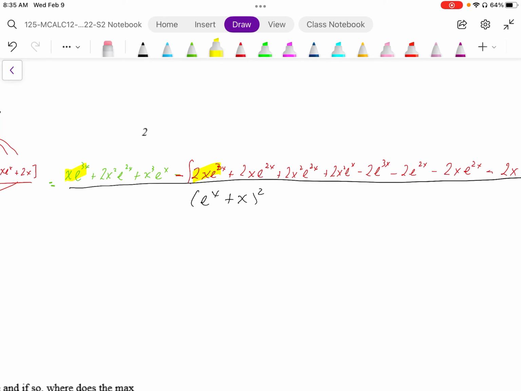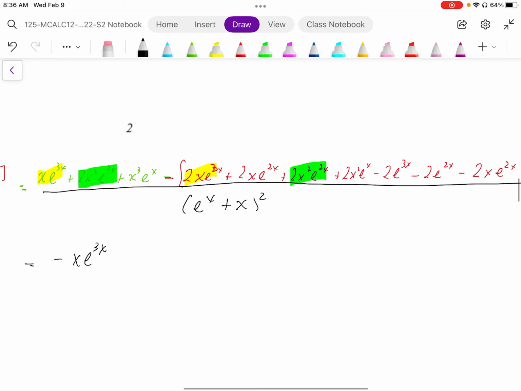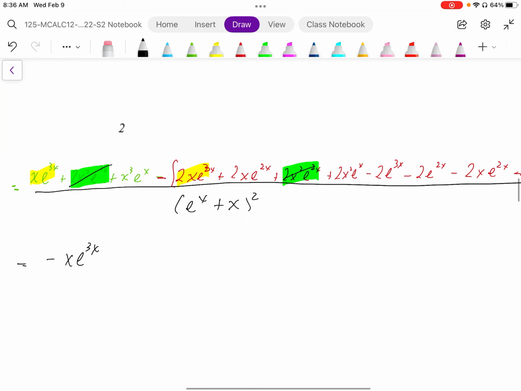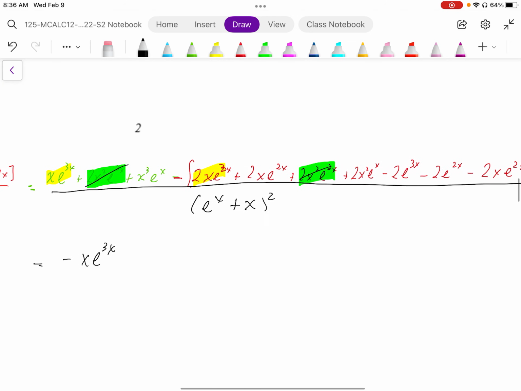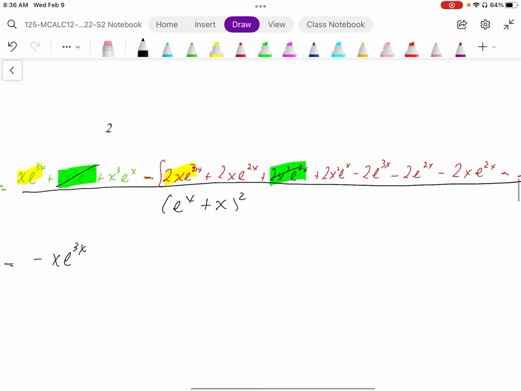So I'm going to start combining my like terms. So I end up with negative x e to the 3x. Okay, looking for some more like terms. X squared e to the 2x. It looks like I have another one here. So putting that together, I end up with, those are going to cancel out. Okay, so I'm going to just cancel those ones out. X cubed e to the x. Okay, we have no x cubed e to the x terms. And it looks like that's the only like terms I have here.